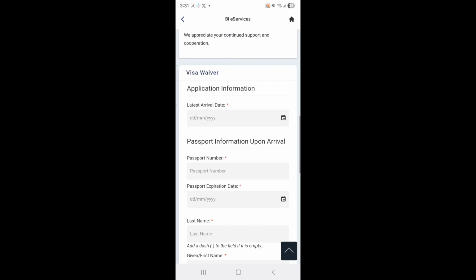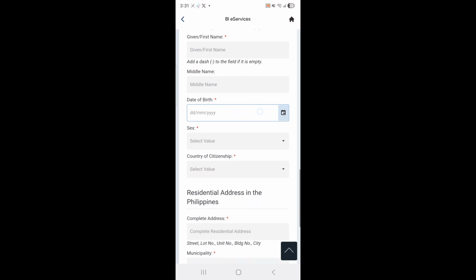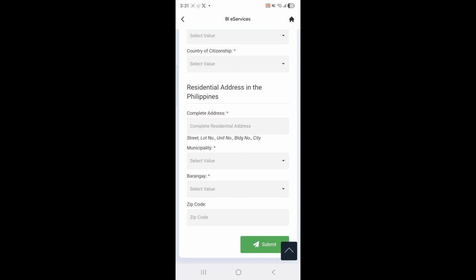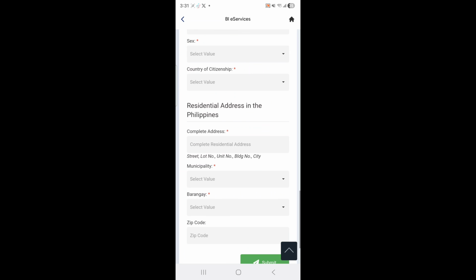You're going to put all your information in here, and you need to have the address again, just like the other one. You have to have your address. Then you're going to click Submit, and it's going to walk you through what you have to pay for. So this is the one to do if you have the app on your phone.